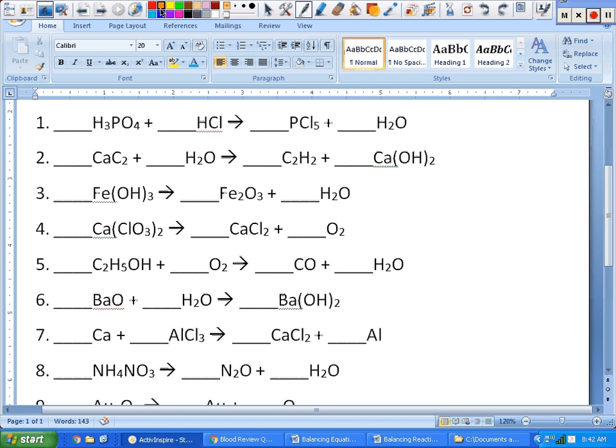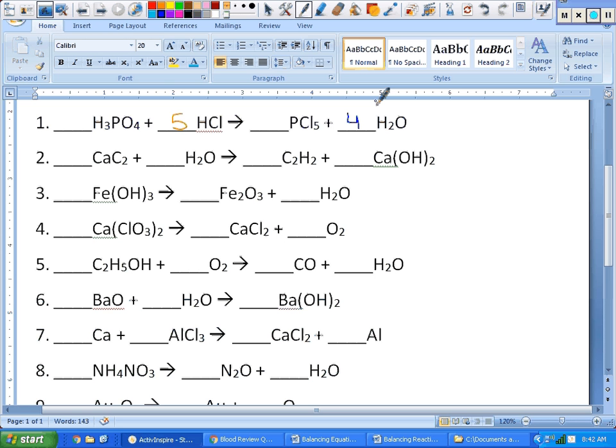Now think about this. Which element is going to be easier to balance, the oxygen or the hydrogen? What do you see less of? You see less oxygens. Okay, so let's start there. So how many oxygens are on the left? 4. How many are on the right? 1. So I put a 4 in front of the water, right? We cool with that? All right, now how many hydrogens did that give you on the right-hand side? That gave me 8.